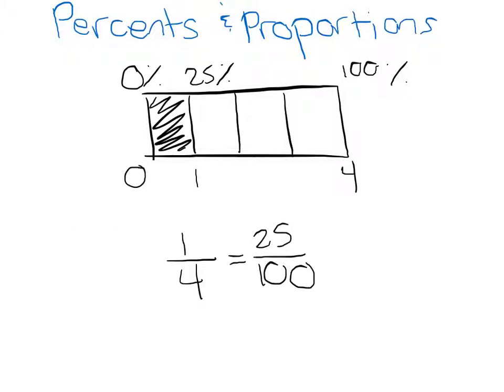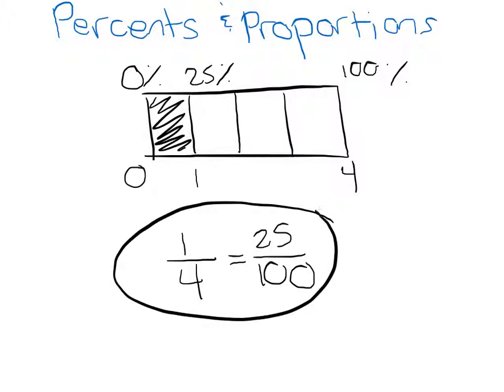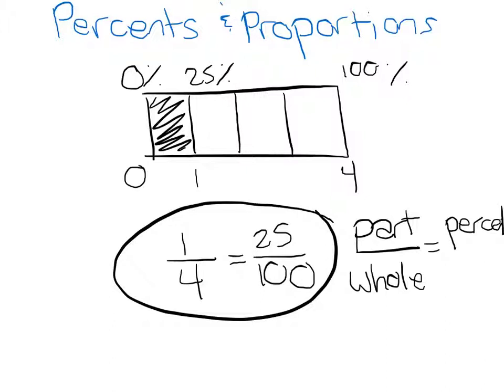So today we'll be using a proportion in which we're going to have the part, which represents the 1 piece that I ate, over the whole, which is the total amount of pieces, is equal to the percent number over 100. So we'll be using this proportion to help us solve problems that we'll see coming up next.